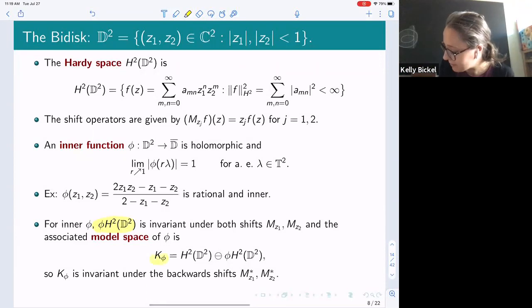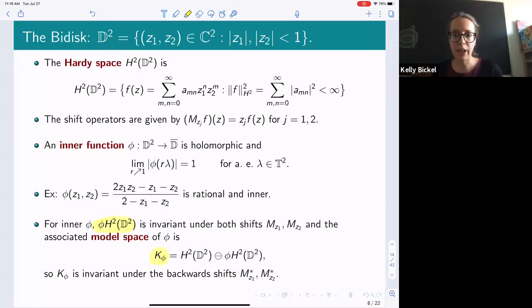And if you fix one inner function and its generated shift invariant subspace, then you can, of course, define an associated backward shift invariant subspace by taking the shift invariant one and then taking the orthogonal complement of that inside of the two variable Hardy space. And so then this model space that we get will be invariant under the backward shift in both Z1 and Z2.